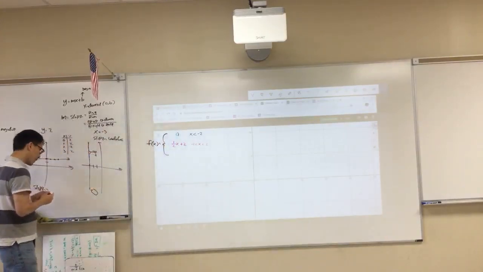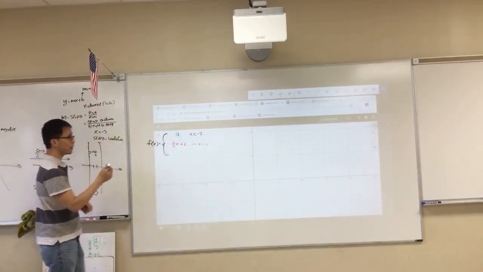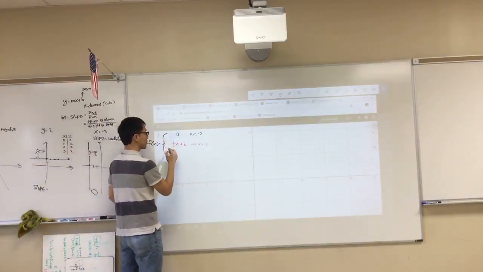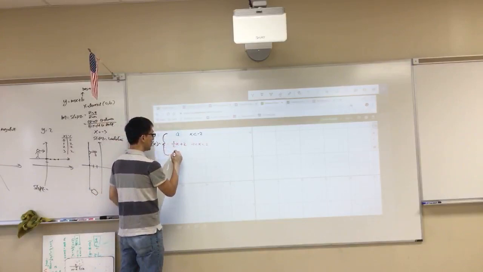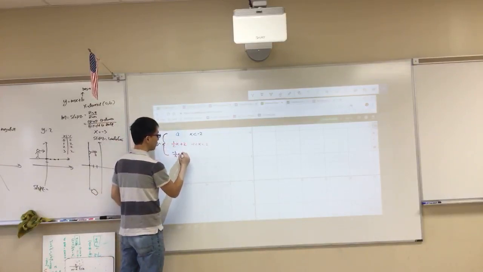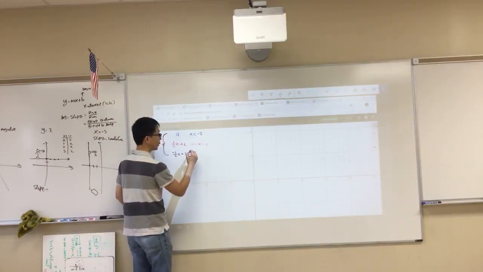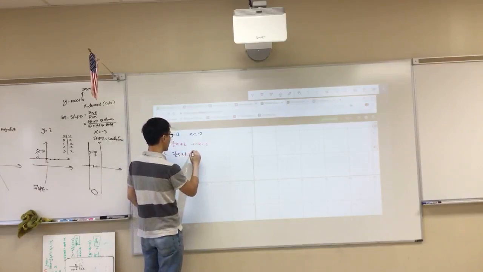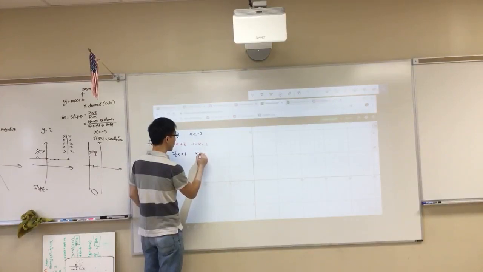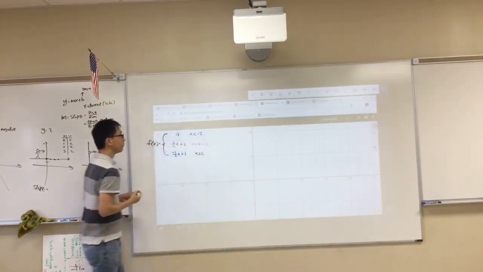Okay? The last one is a purple one. The purple one is going to be -3/2 x plus 1, when x is greater than 2. We're going to say greater than or equal to 2.